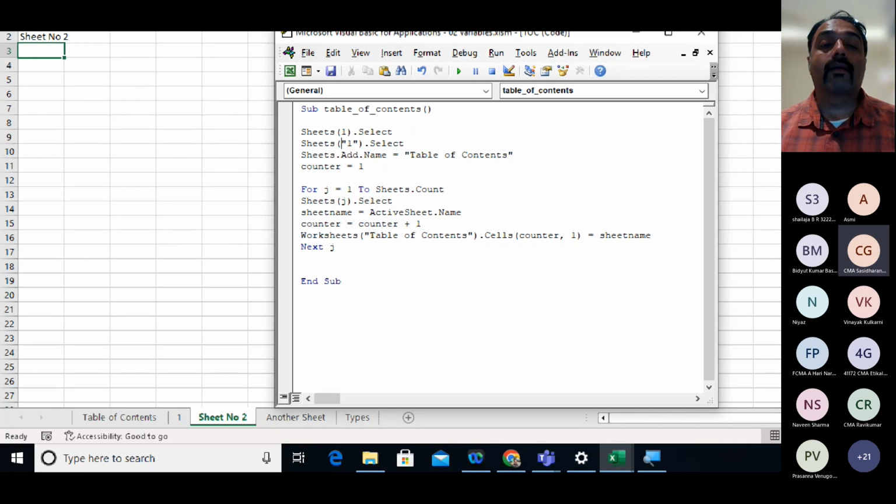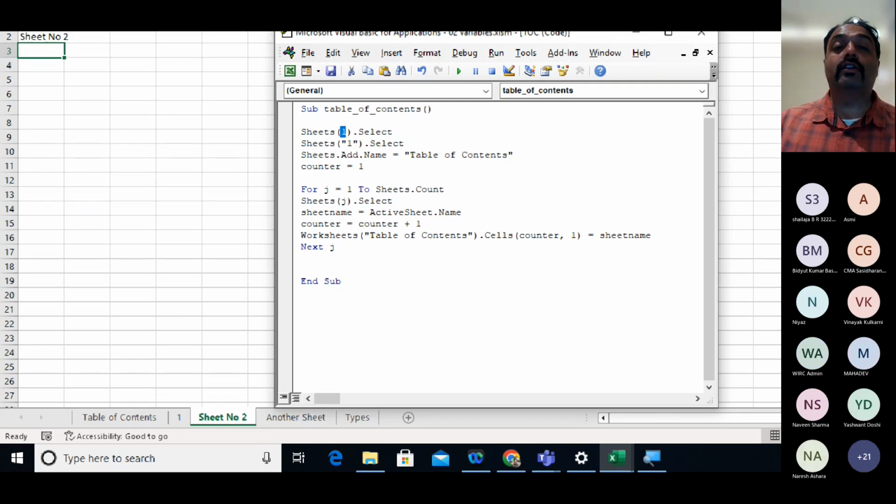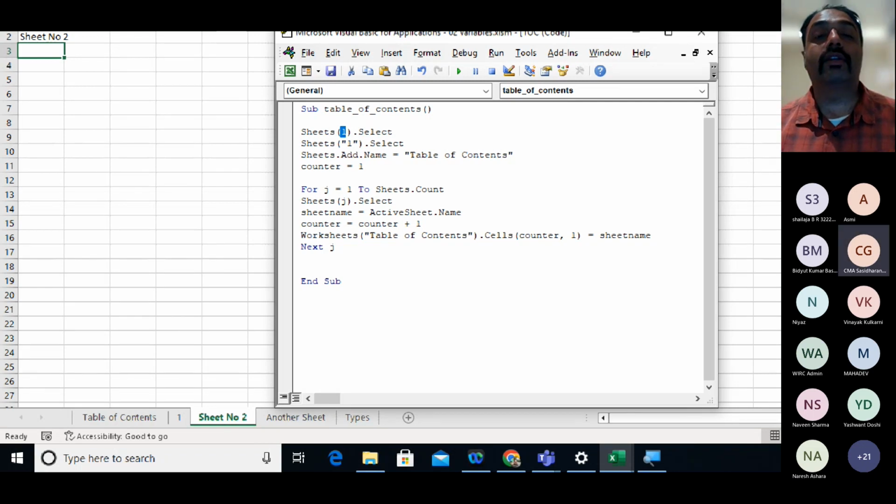If I write sheets within bracket 2 dot select, then in your file it will start from the sheet named 1, right? Correct. Okay, thank you. So even if we write the number 2, it actually means the second sheet from the left. Clear. Okay, this is clear to everybody.